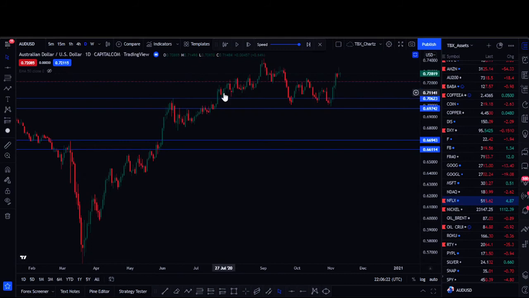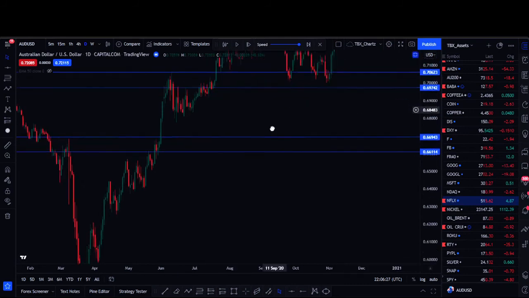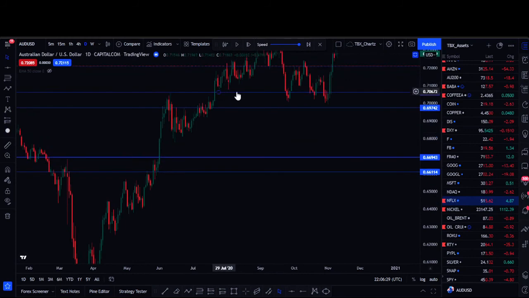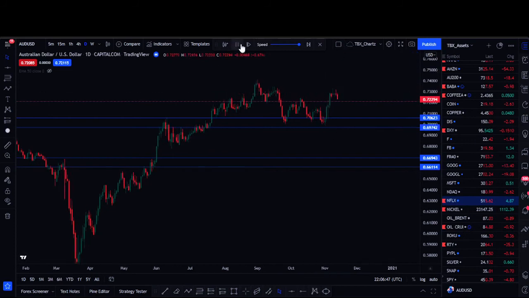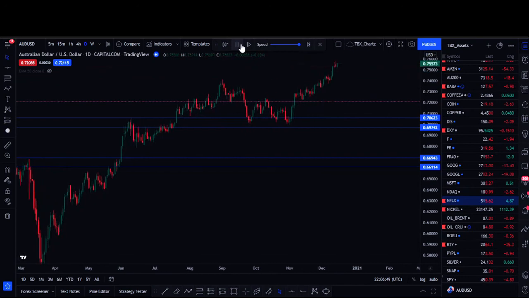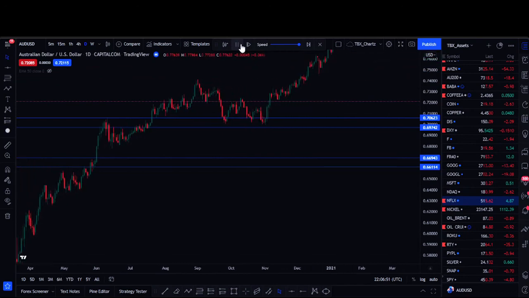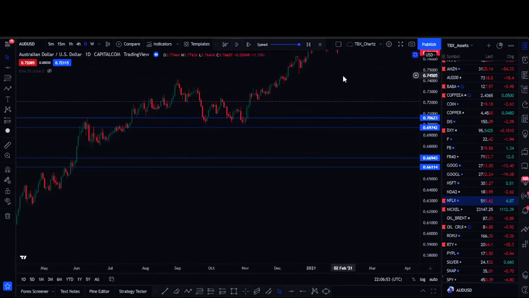As you can see, when price got here, it touched the zone, but it is somehow too shallow. I can't really call this a touch, so I still have to wait for price to come back to the zone. And when price got here, it came back to the zone and it tested the close of this candle, and it gave me a nice entry reason, which is a green candle, and you can see it continued in the uptrend. So you would have made a lot of money from this.